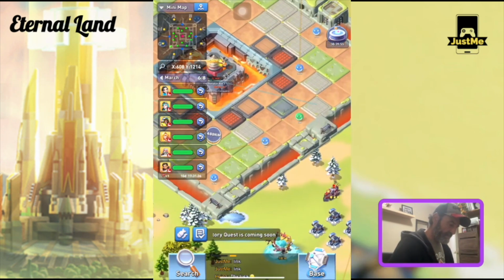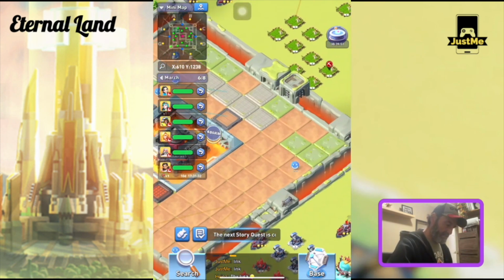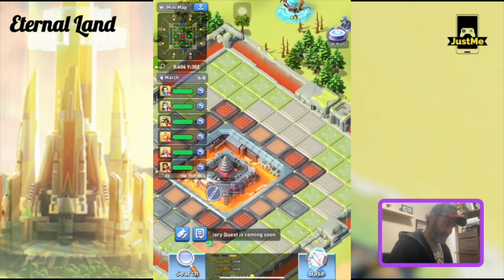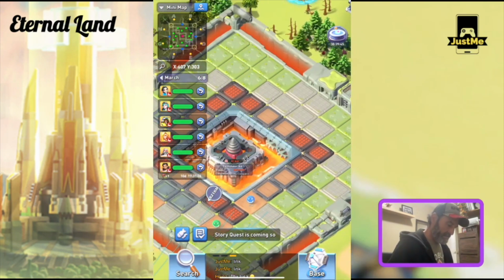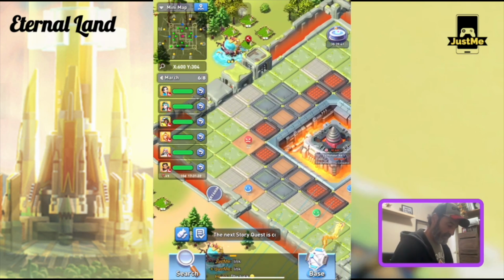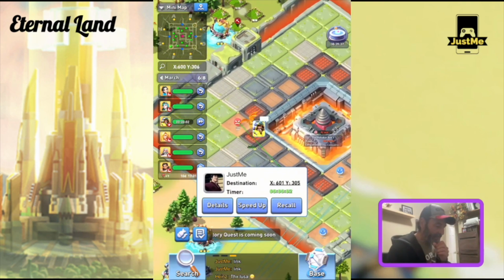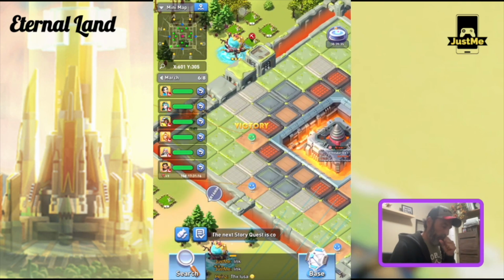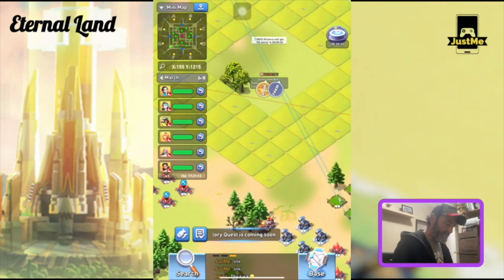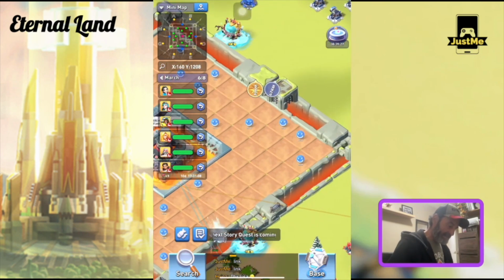Is that an enemy? Nope. No enemies. Any enemies? No enemies. Any enemies? No enemies. Oh, there we go. Boom. Let's take him out. And that's how you do it. So you're going to check, and every minute, you're going to be able to move and attack.